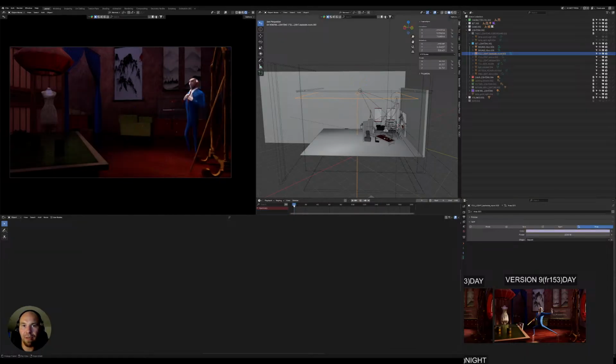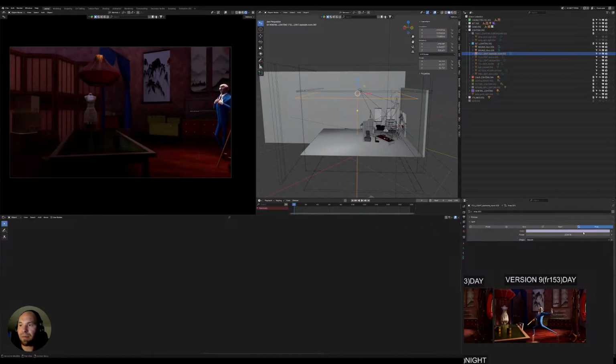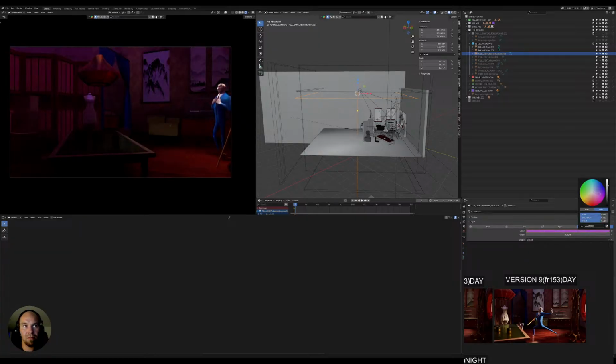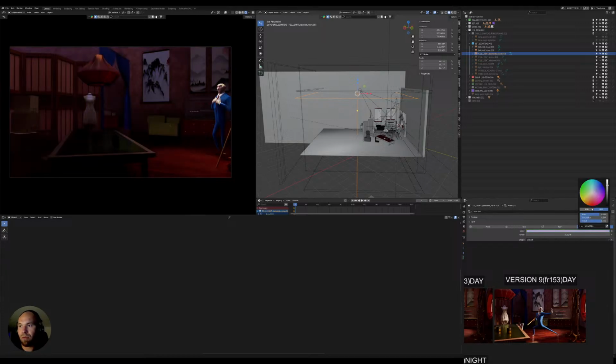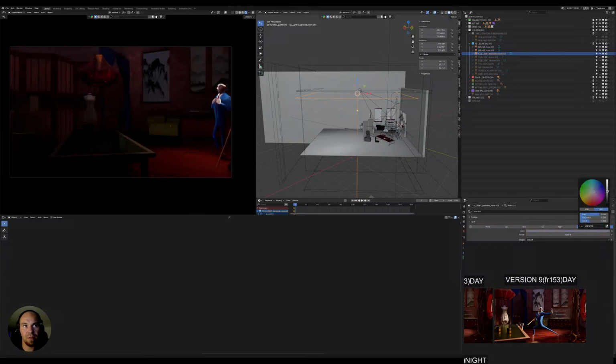Let's do this trick here where we can keep this color, and then if we switch on frame 2, we can change it to something darker, just to see what it's going to affect.